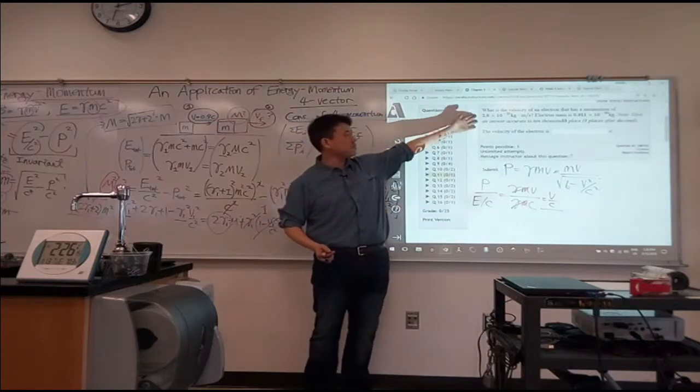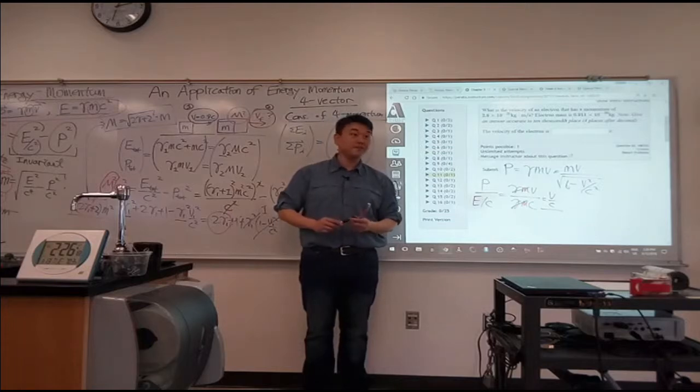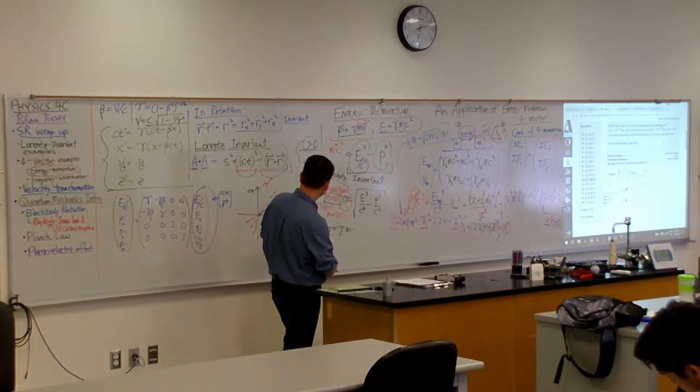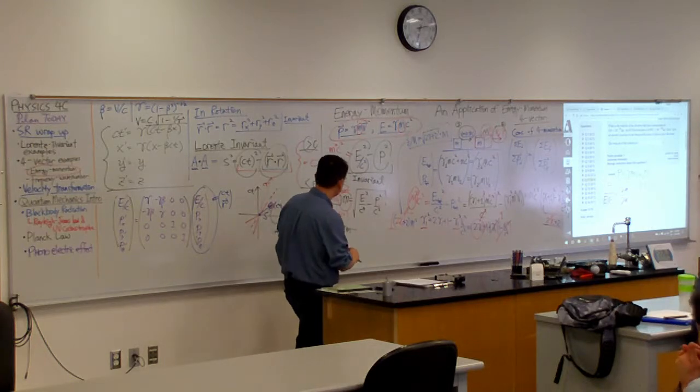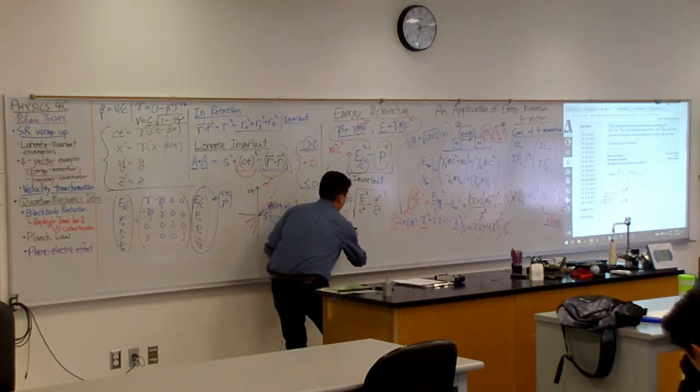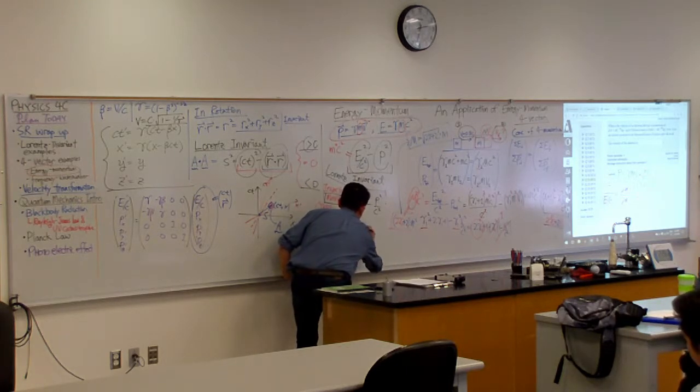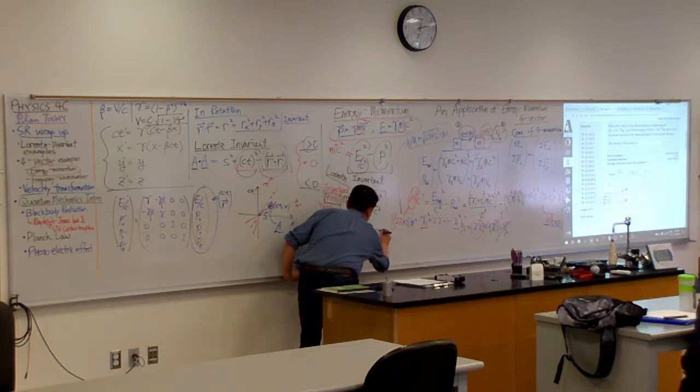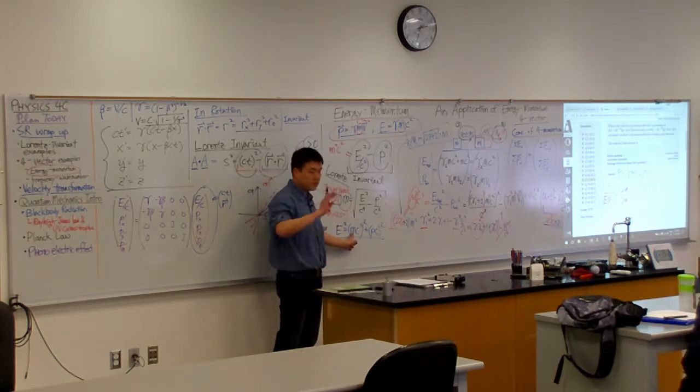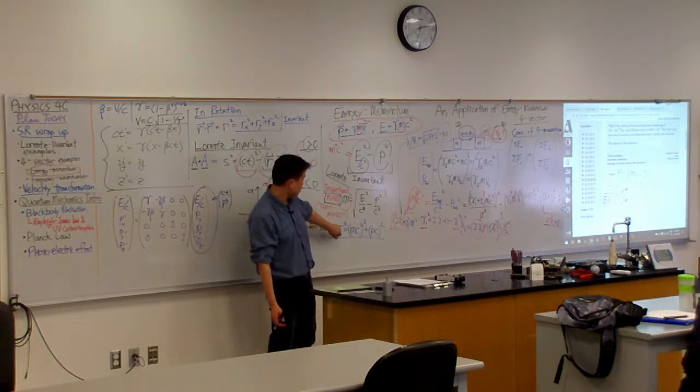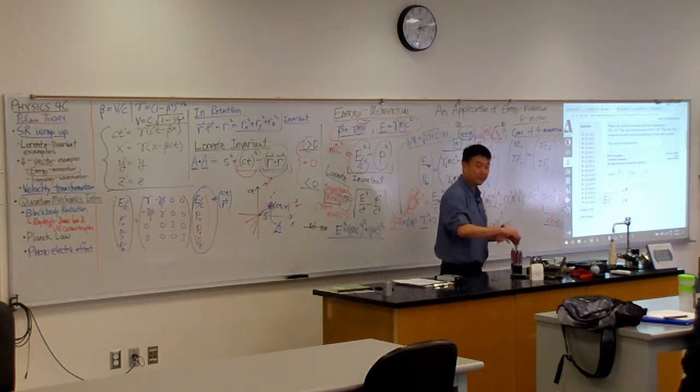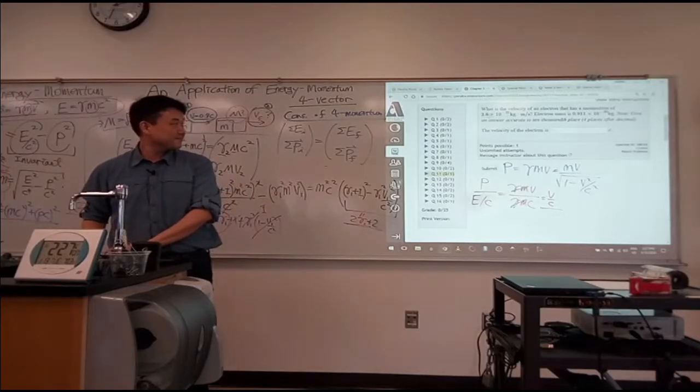Now here you run into a slight bit of an issue that you are only given the momentum and you are not given the energy. Well, then it's just one more step. The thing that I erased, let me rewrite it, is the energy-momentum relationship, which says that energy squared is equal to mc squared squared plus momentum c squared. So if you know momentum of a particle with mass, then you don't need gamma or v. You can calculate energy directly from this energy-momentum relationship. So here, and this is how I did it in the solution, is you can first compute the energy using this.